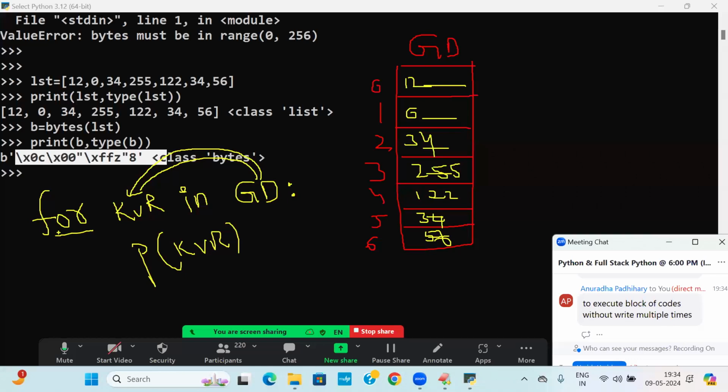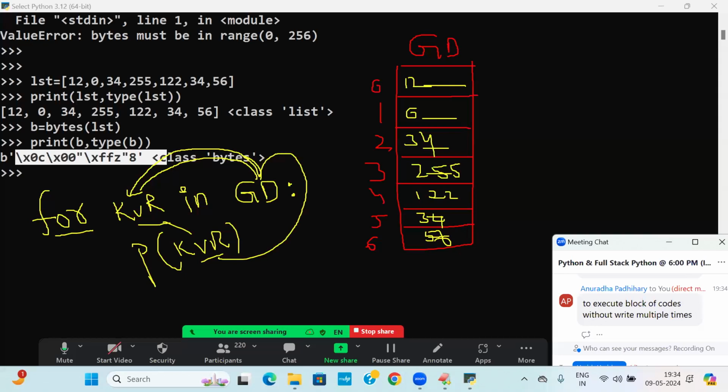You may ask a question: second value I want to take, sir. I will tell you the technique. Third value I want to take, sir. I will tell you. Last value I want to take, sir. I will tell you the technique. Because I am explaining only normally. Take the first value of the Good Day biscuit packet, put it into this variable and execute this. What is the value printed? 12. Go to the for loop next time.